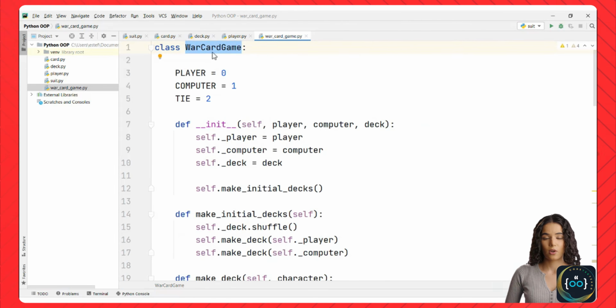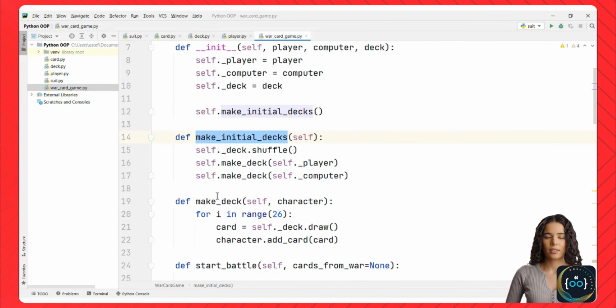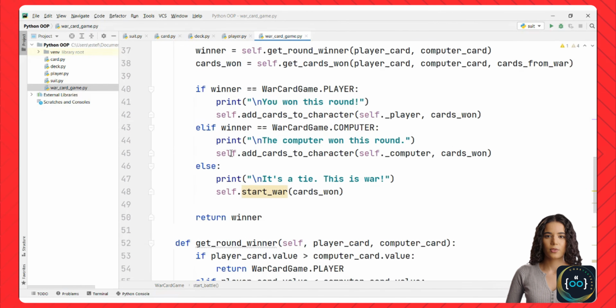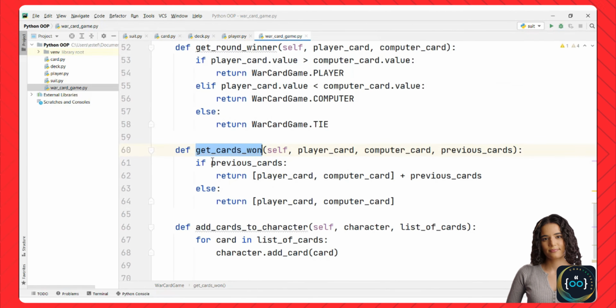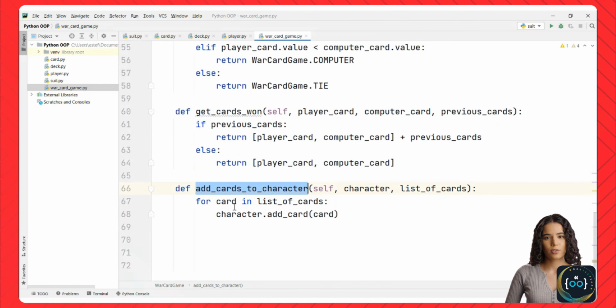Awesome work so far. We've already completed the implementation of our war card game. We have our init method, we make the initial decks, we start the battle, and we implement the main logic. We can get the round winner, we can get all the cards that were won by the player, and we can add cards to the character's deck.